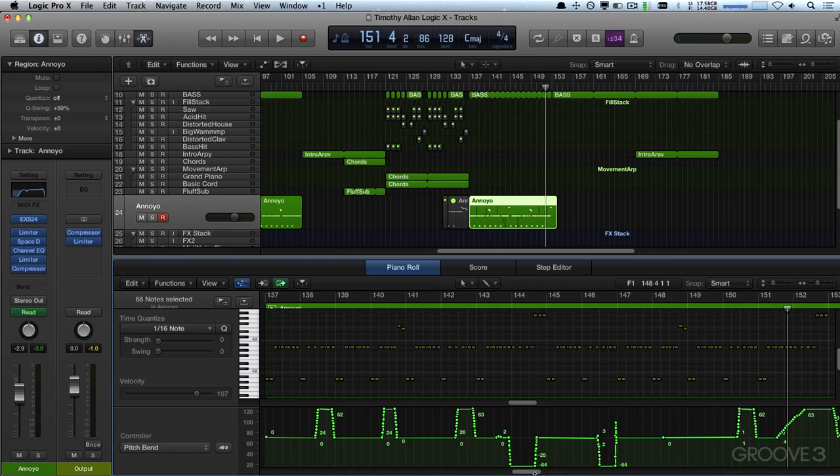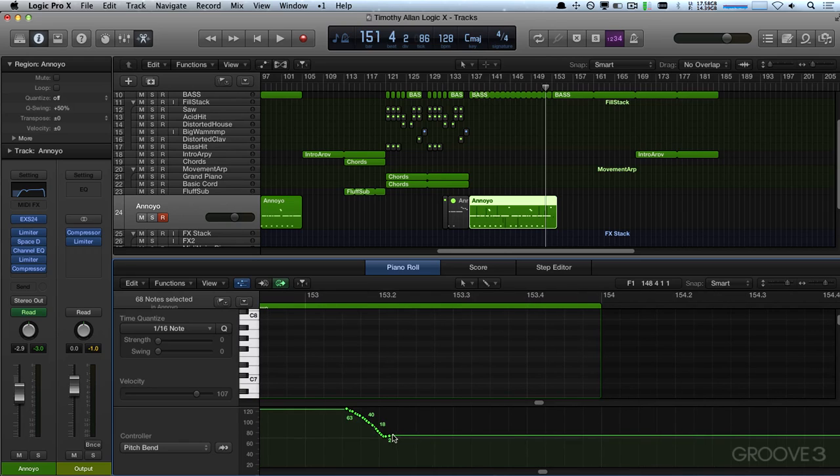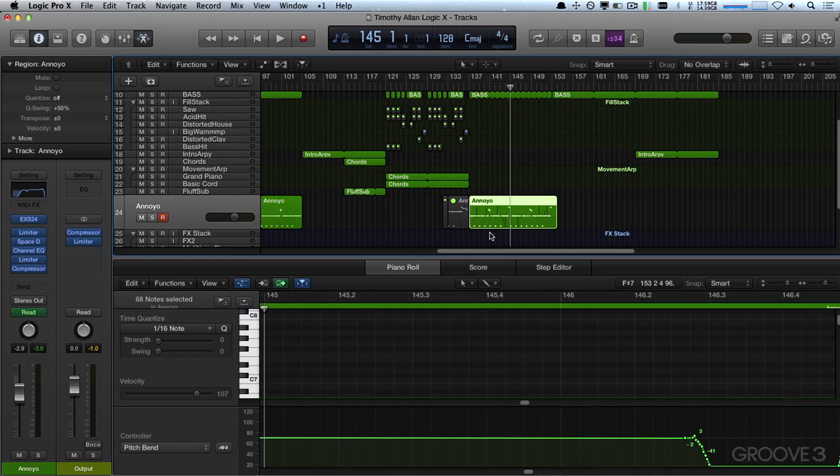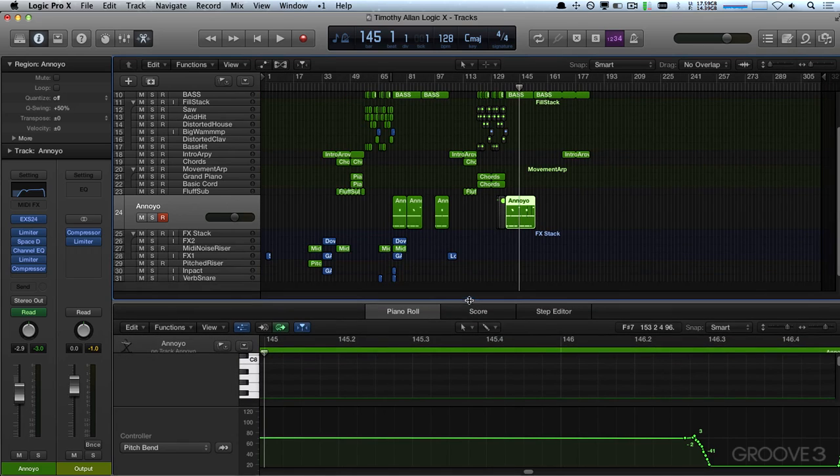It's all sounding pretty ill, isn't it? All right, so now we're going to have to move this one back down to 0. Come on, zoom in a bit. There we go. That's up at the top. Good. All right, Anoyo. We'll leave that for now, and we'll move on to bigger and better things.